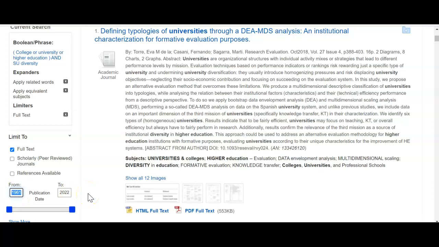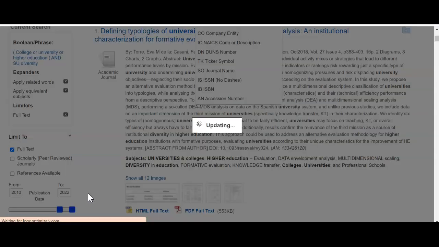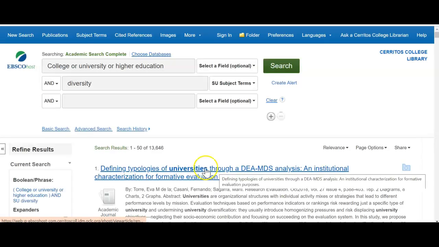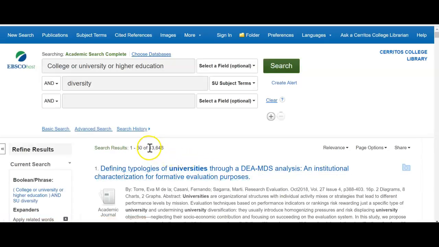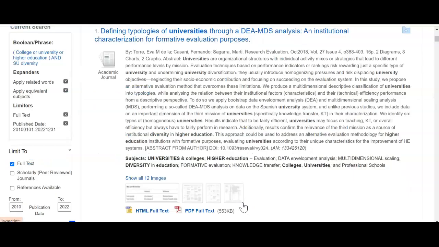So if you wanted articles maybe that weren't older than, say, about 10 years, hit enter. It'll automatically update. We had what, 9,700? Adding the date range. Oh, sorry. Now we have 13,000.